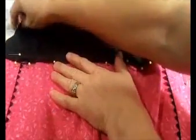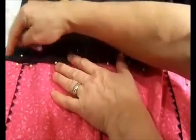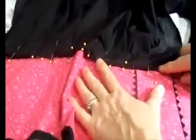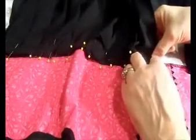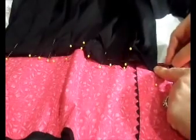Now I've done basically the same thing. I pinned the raw edge of the skirt, which is not really a raw edge, it's the selvage edge. There's no fraying here. I pinned it tightly all the way across the other side of the bodice till I got to the center here. And there's that pin where I marked the other pleat. I'm going to do the same thing here. I'm going to basically move this over where it's going to be so that it'll be just a 1/2 inch seam allowance. I'll just pin that in place right there.